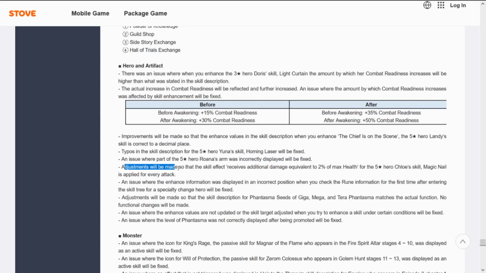Adjustments will be made so that the skill effect receives additional damage equivalent to 2% of the max rank for the 5-star hero Chloe skill magic is applied for every attack. So it looks like it wasn't being applied, so that's really good for my Wyvern team. An issue where the enhanced information was displayed incorrect. Adjustment was made to the skill description. Issue where the enhanced values are not updated.